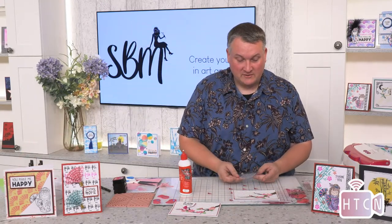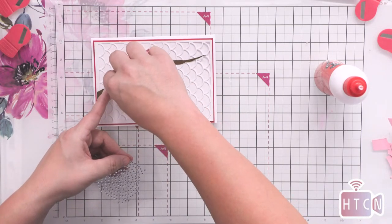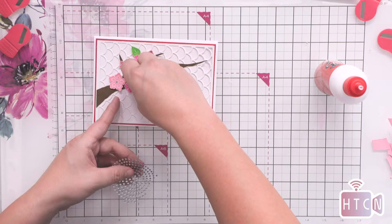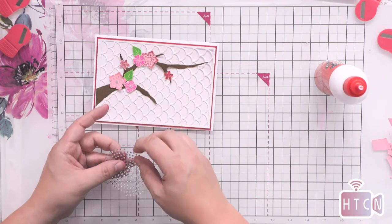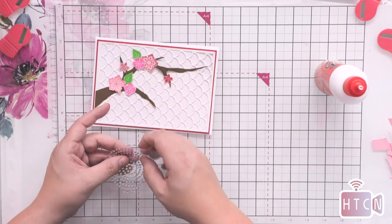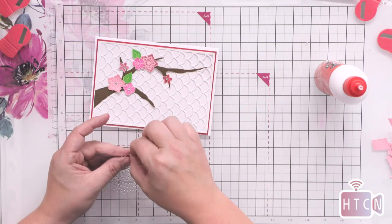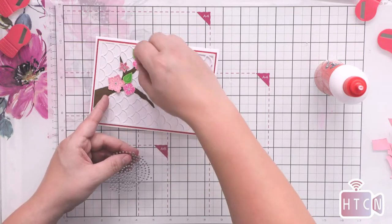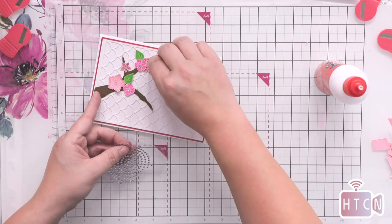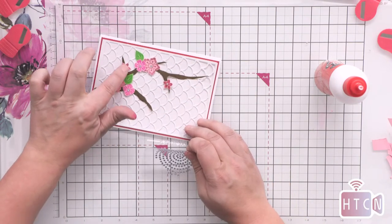What I've also got is some little gems that we can put into the centre. That's just going to bring the centres out a little bit more. So let's just attach some of those while we're at this stage. And over. It really does just give it another level of bling, doesn't it? Just doing these last couple of flowers. And if you don't use the gems, you could easily use your Stickles or a bit of glitter. Just make sure those push down.